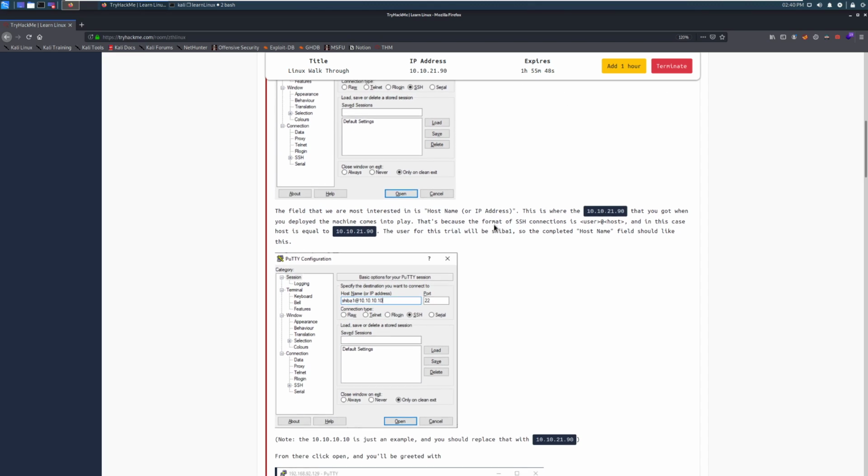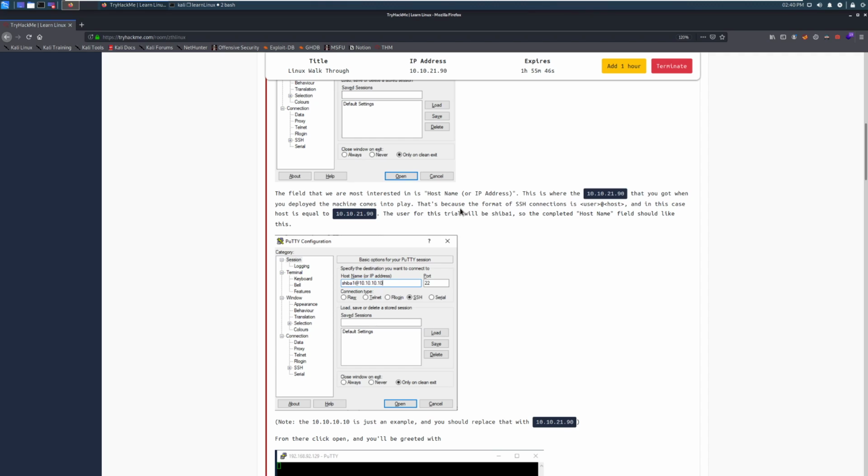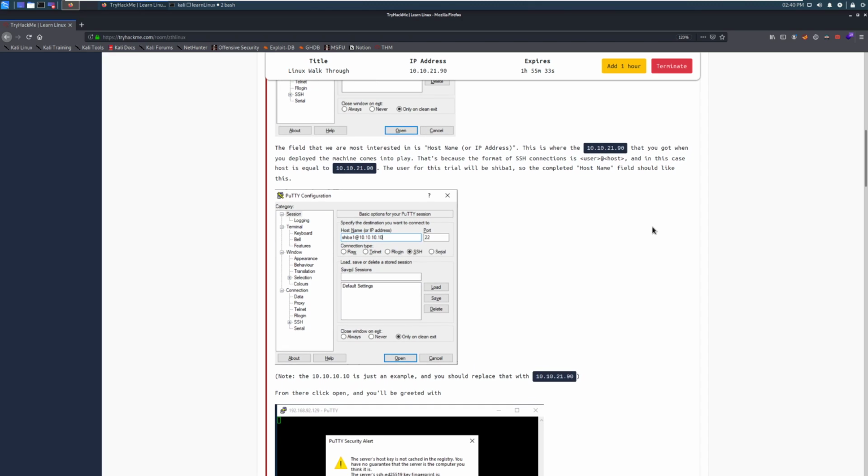Scrolling down just a little bit, the field that we're most interested in, again, is that host name or SSH. That is where you put the machine IP. Your machine IP here is going to be different. It's the one that's up here. And that's just so that we can connect in, and we're going to use our remote machine for learning a bunch of Linux tools like grep and other stuff. Very cool stuff, and it's stuff that you'll want to know going forward in your hacking career.